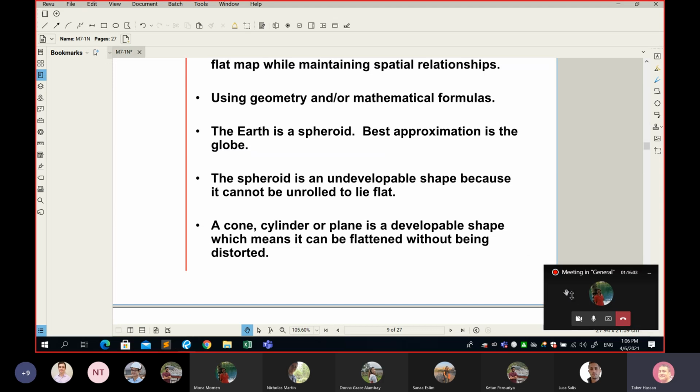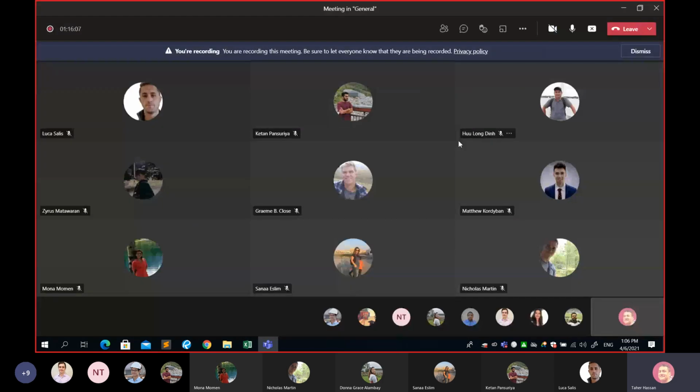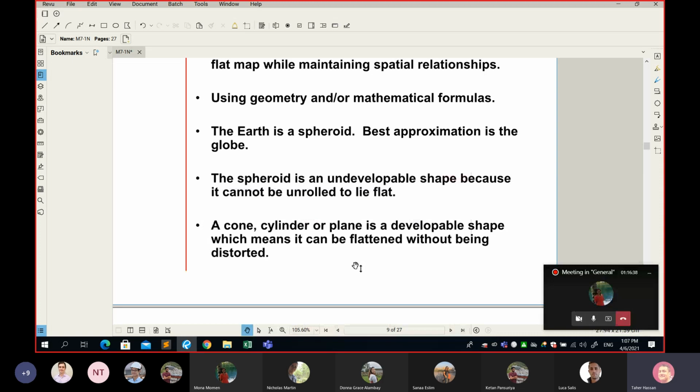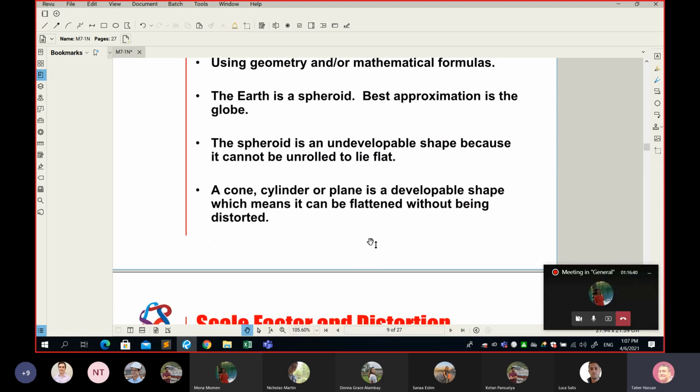Look at your shadow. Does it match the size of your hand? When you look at the shadow of your hand on a wall, does it match the size of your hand? No. Does it even match the shape? Maybe yes, maybe no, it depends. What I'm saying here is that when you do the projection, taking your features from a curved surface, which is the earth, into a flat map, something is going to happen. I'm going to prove it for you in a second. Please be patient. I will show you what happens as you do the projection.